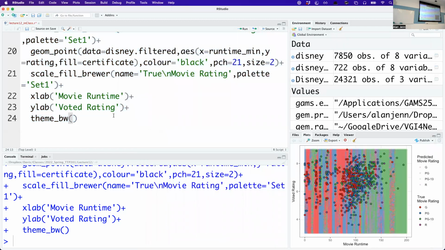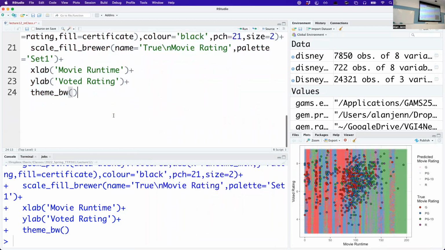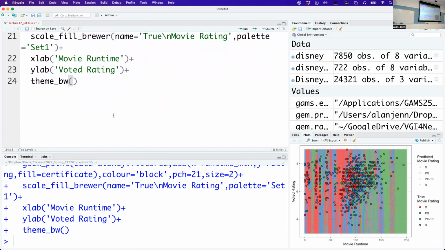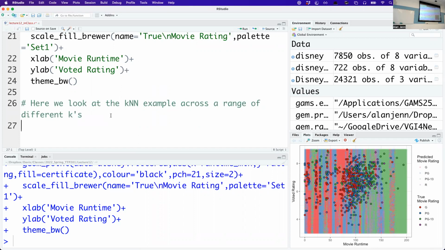Okay, so let's take a look across a range of different Ks. So I'm going to make a for loop to do this.